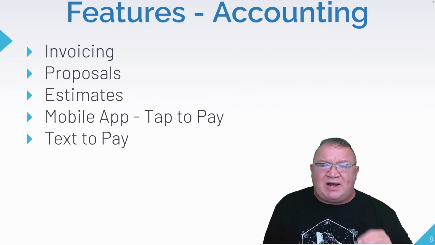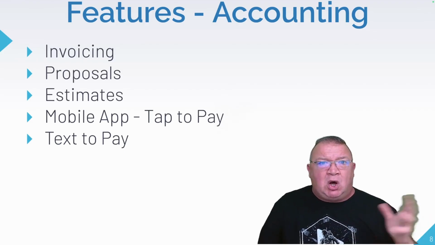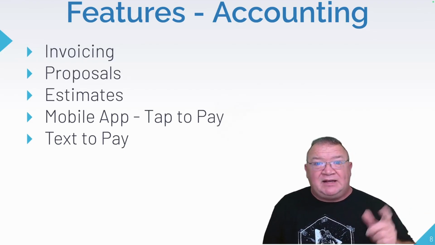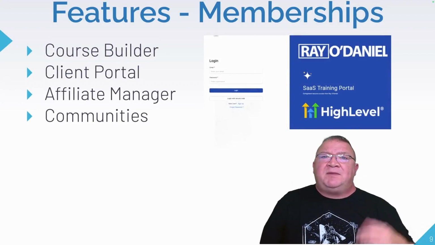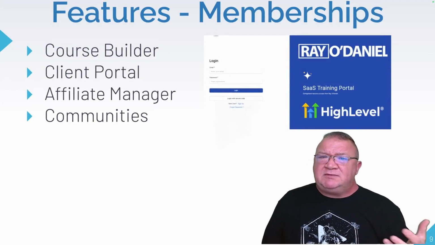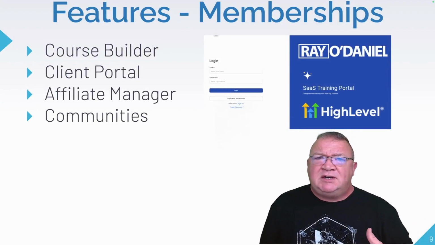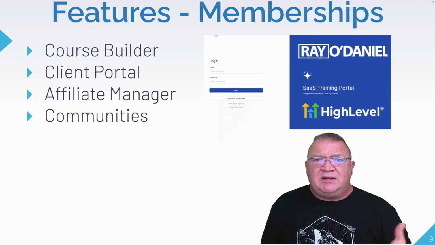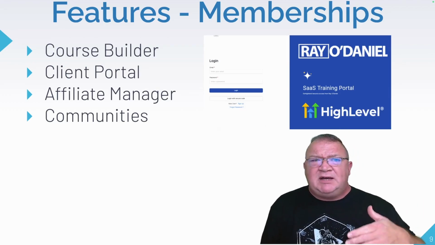Pretty outstanding, right? And again, I have to keep saying this, all of this is included with every plan, even the $97 plan. So the next thing we're going to talk about is memberships. This is really for people out there that want to build courses. Let's just say you're a course builder, you build courses and sell digital products, and you want to be able to have that.